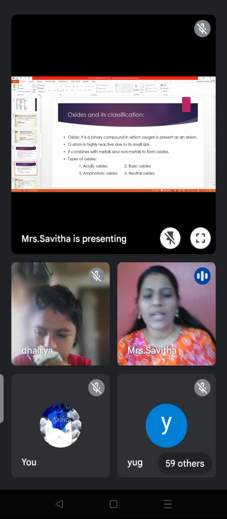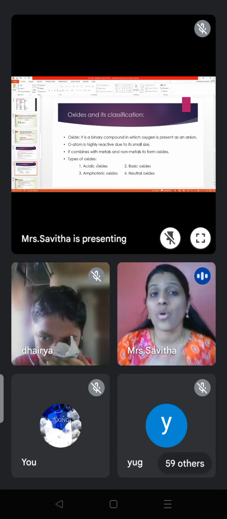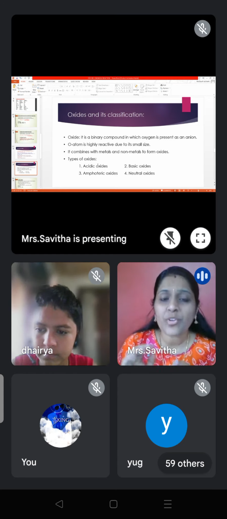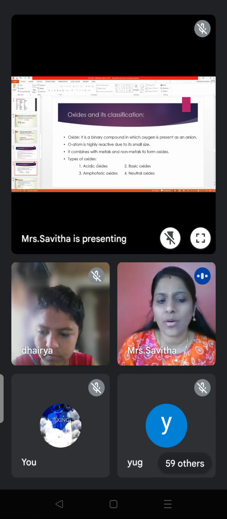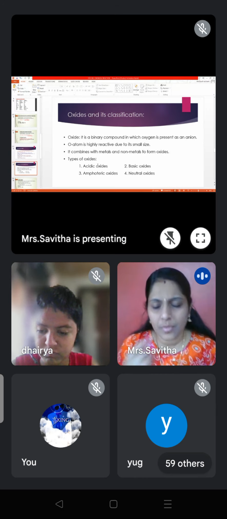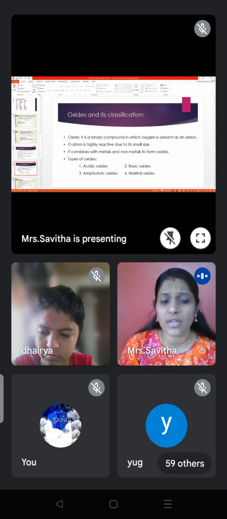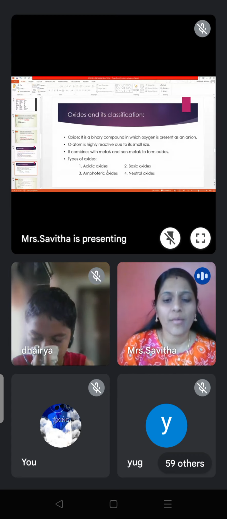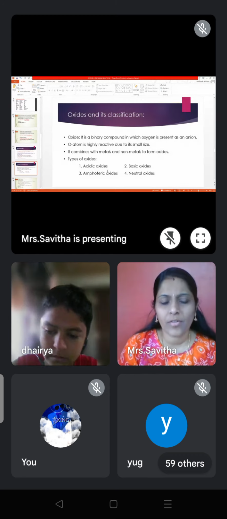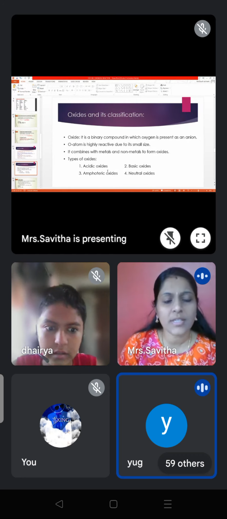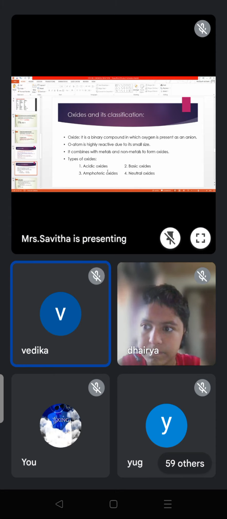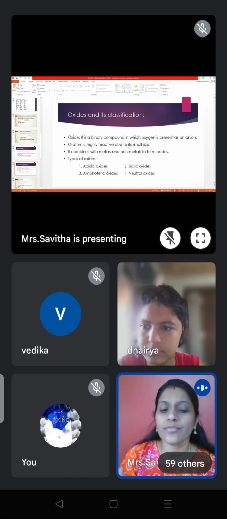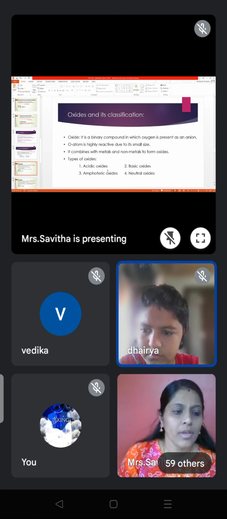So based on that, there are a few types of oxides based on their nature. Now you should be very clear whenever we say acidic, basic, neutral, these all are the nature or the types. Types of oxides are 4: acidic, basic, amphoteric, and neutral. What are the 4 types? Acidic, basic, amphoteric, and the 4th one is neutral.